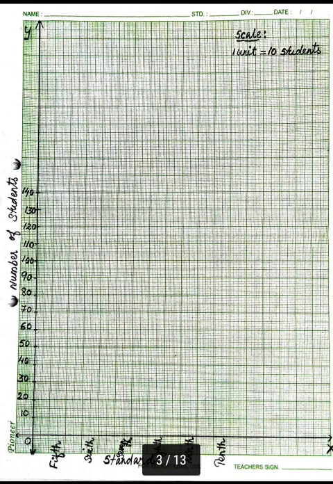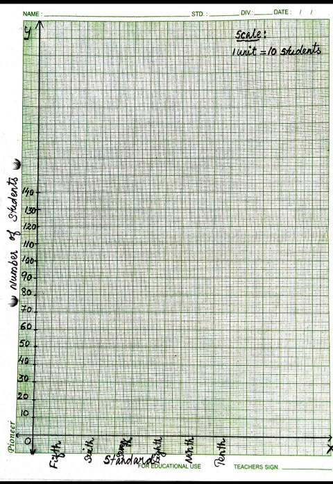Now, select a suitable scale here. How to select a suitable scale, that I have already explained to you. But in this particular question, how to select the scale? Here you see the greatest value given in this data is 135 children. If we choose a scale, 1 unit is equal to 10 children, then 140 children can be represented by 140 divided by 10, that is 14 units. It can easily be represented in the graph. So, the scale that we choose, 1 unit is equal to 10 children, you have to write.